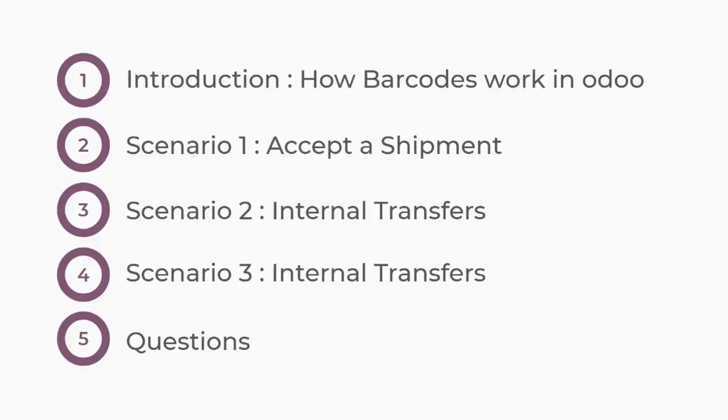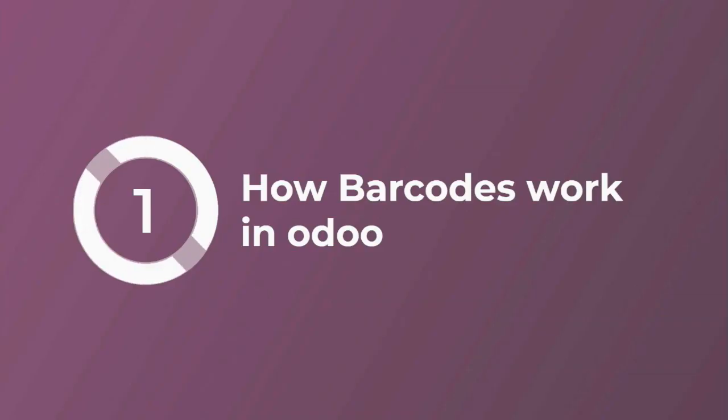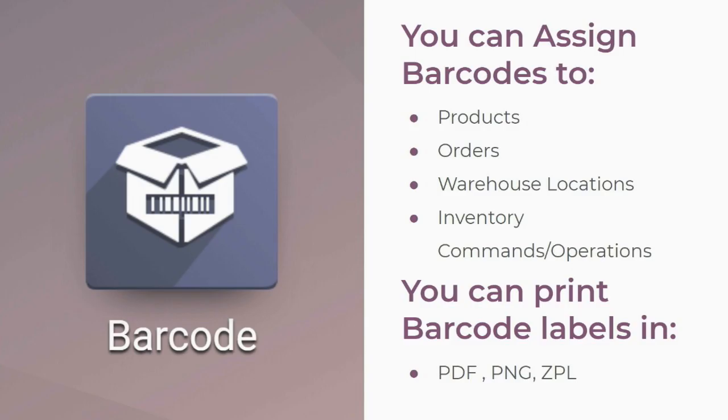So this is more of an agenda for today. We're going to talk a little bit about the introduction of how barcode works in Odoo. Odoo is, by the way, fully compatible with barcodes. And then we will run through some scenarios of different ways you can move your stock within Odoo. And then we'll take care of some questions a little bit later on. So let's get started. How does barcode work in Odoo?